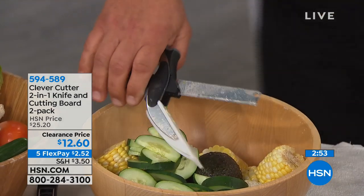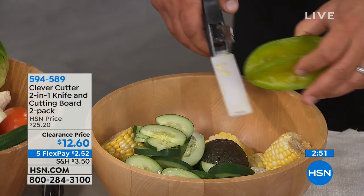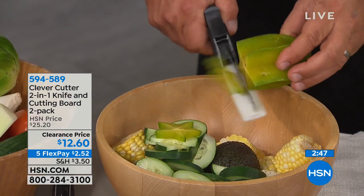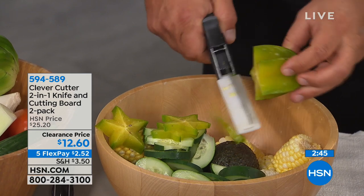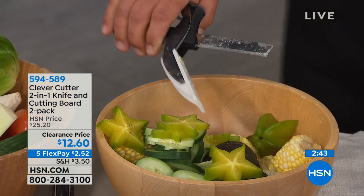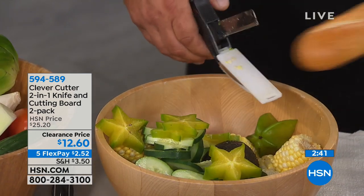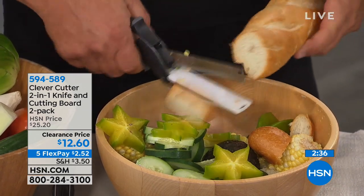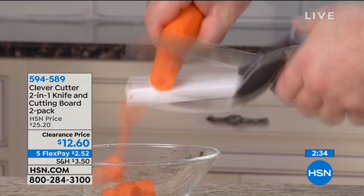This is getting very popular because most of the reasons we don't want to cook at home is the prep work takes a long time. Instead of picking up breakfast at the coffee shop or going through the drive-through, when you have the tools that make cooking easier, now it's a breeze. Now it's more fun, not a chore — and less clean up too.